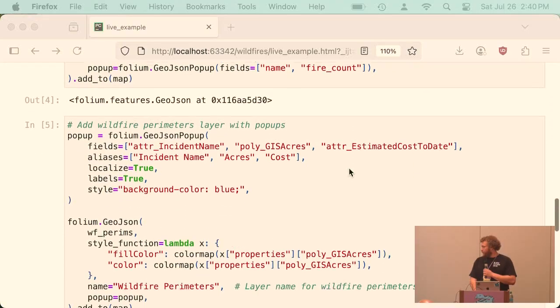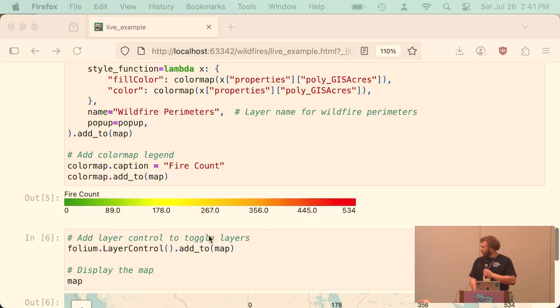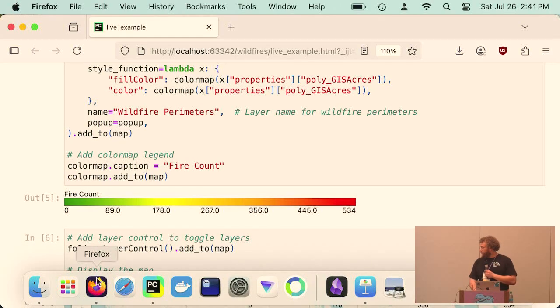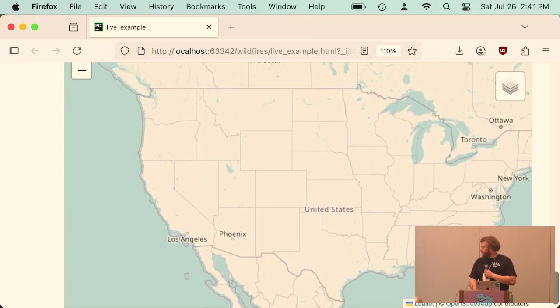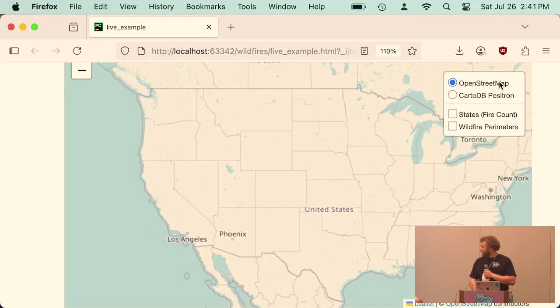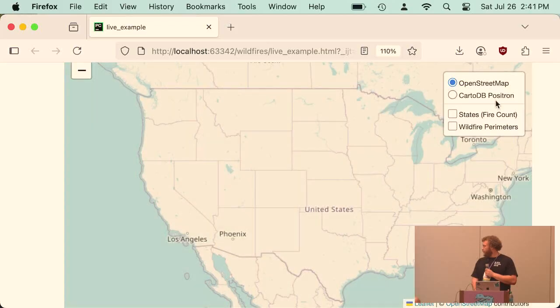And the other thing I wanted to point out here is that we have this folium layer control. This layer control is going to allow us to add toggles to our map so that we can choose what we're seeing. And if I exported this just to HTML, oh yeah, so I'm in. So we have this base map here that has nothing on it, our OpenStreetMap. We can change it to this CartoDB map if we want.